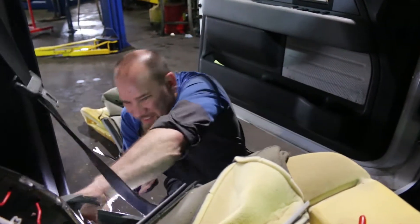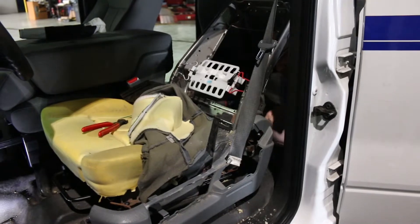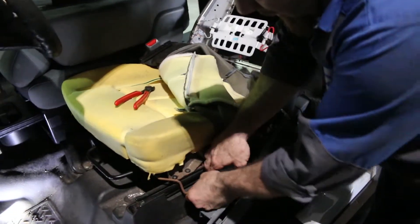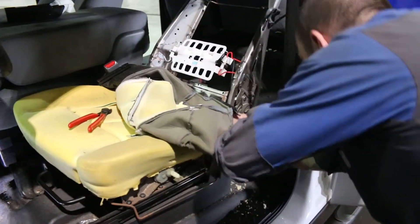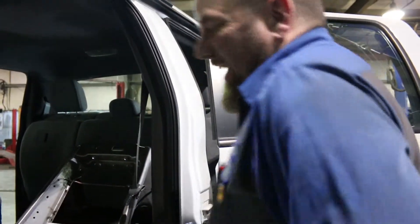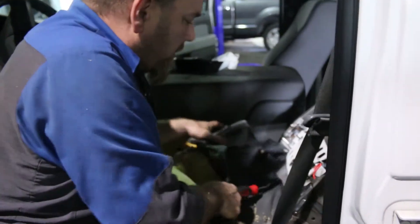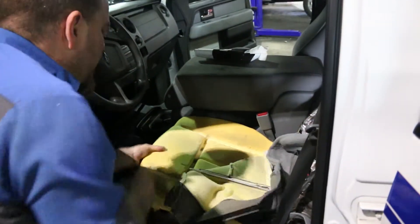There's a bolt on the back side you gotta take out. This piece falls right out. So now you gotta unclip all this — some of this garbage, whatever this is. See, this is all broken though, man, that's gonna be tough to put back on. We'll do the best we can. Just to clarify, you did not break it — at least I'm gonna claim that. It was already broken. And then we take this stupid velcro stuff out. See — everything's velcroed on this thing, that's weird.